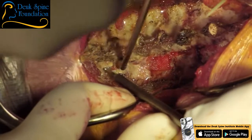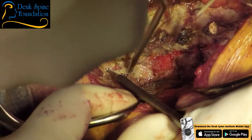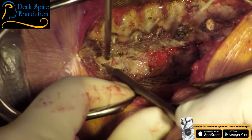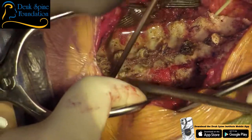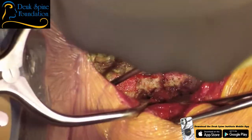Suck, suck. I'm almost done here on this side. I'm going to switch sides. This is the most cautious area, right? What happens if you injure the cord at C3? Your patient becomes quadriplegic and requires a ventilator the rest of their life. So that's really bad. I've never done that, never will.